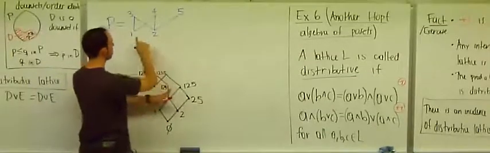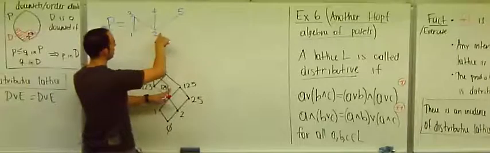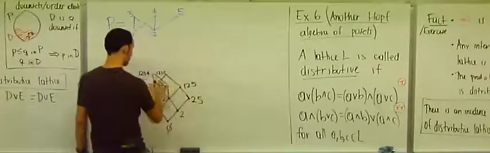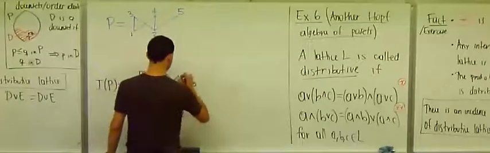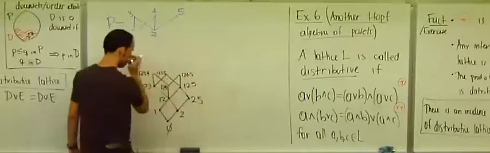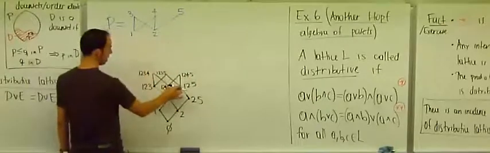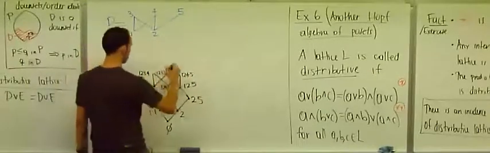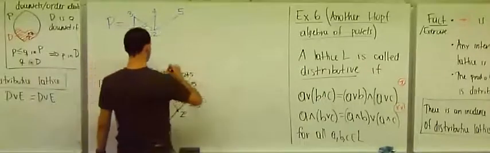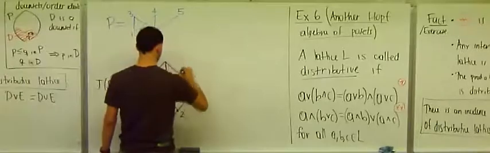If I take 1, 2, 4, I can add either 3 or 5. So if I add 3, I get this one. If I add 5, I get this one. 1 to 5, I can add 3 or I can add 4. That's it. And then these are the ones of 4 elements, and finally the only one of 5 elements is this one.